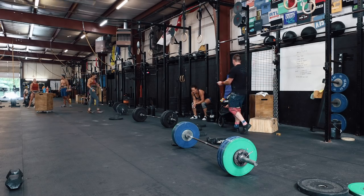285. That was 295. This pull needs to be a little bit stronger right now, but everything else felt good. Happy with that. It's a wrap.